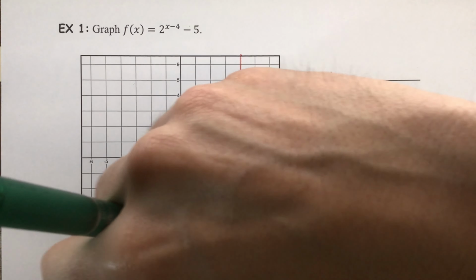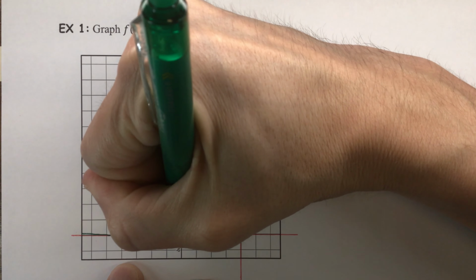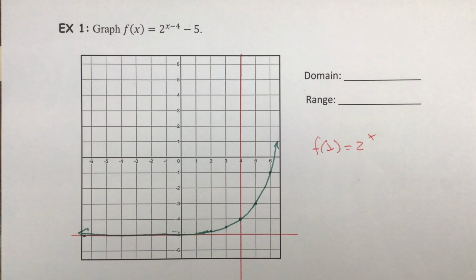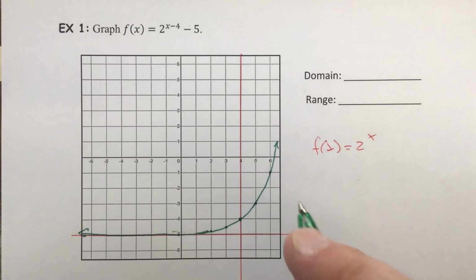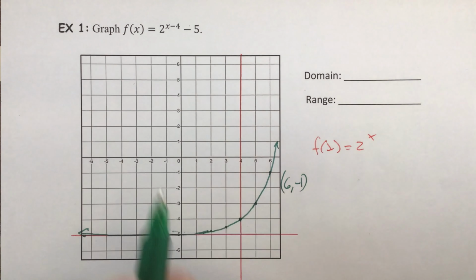Okay, asymptotes are difficult to draw. Okay, that should be pretty good. And then what we can do, just for the sake of doing it, is test one of the coordinates to see if this actually worked. Let's take this coordinate here, which would be at 6, negative 1, and just test it into this function.